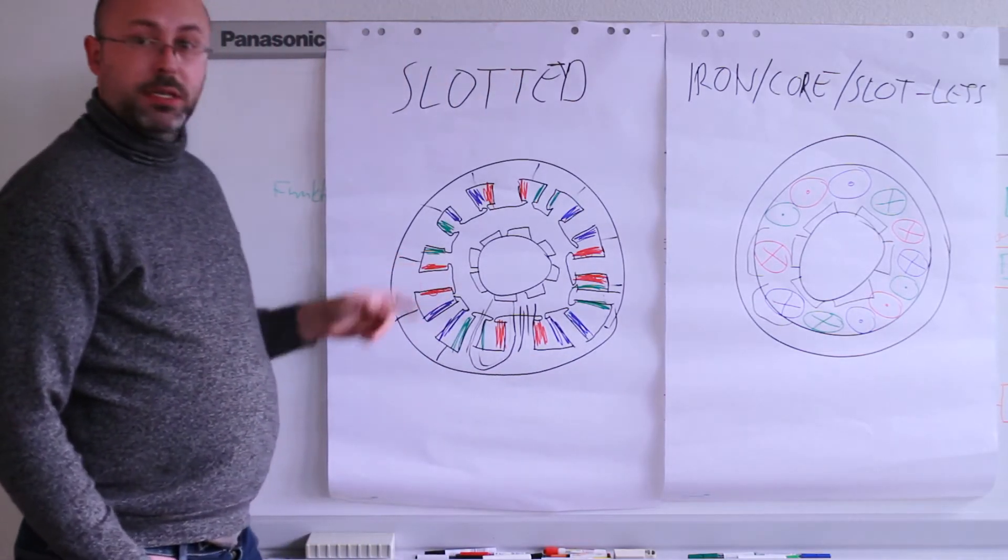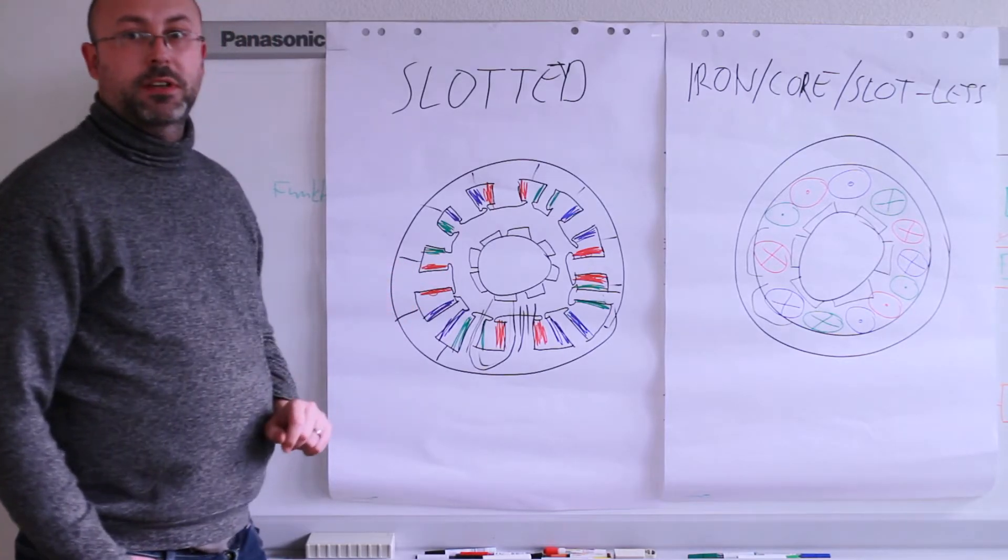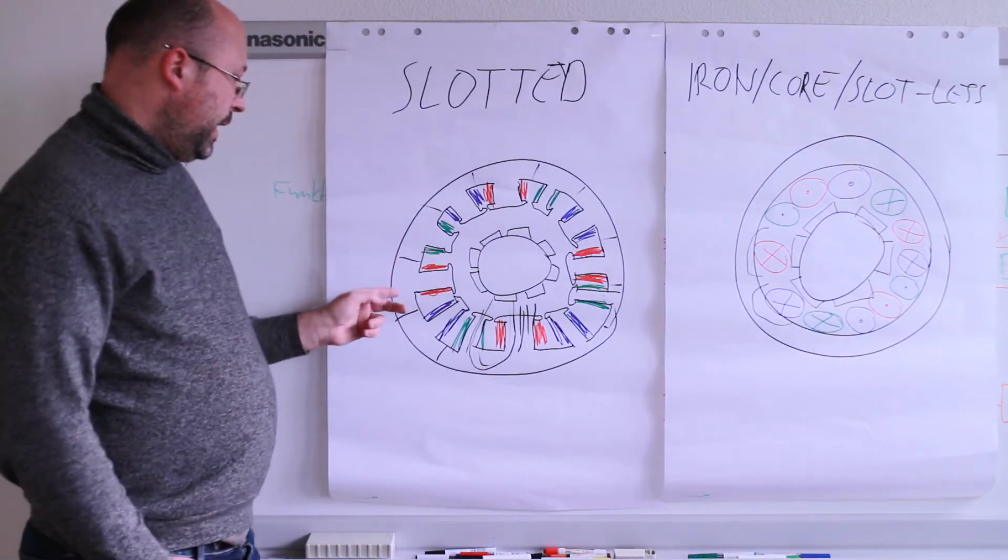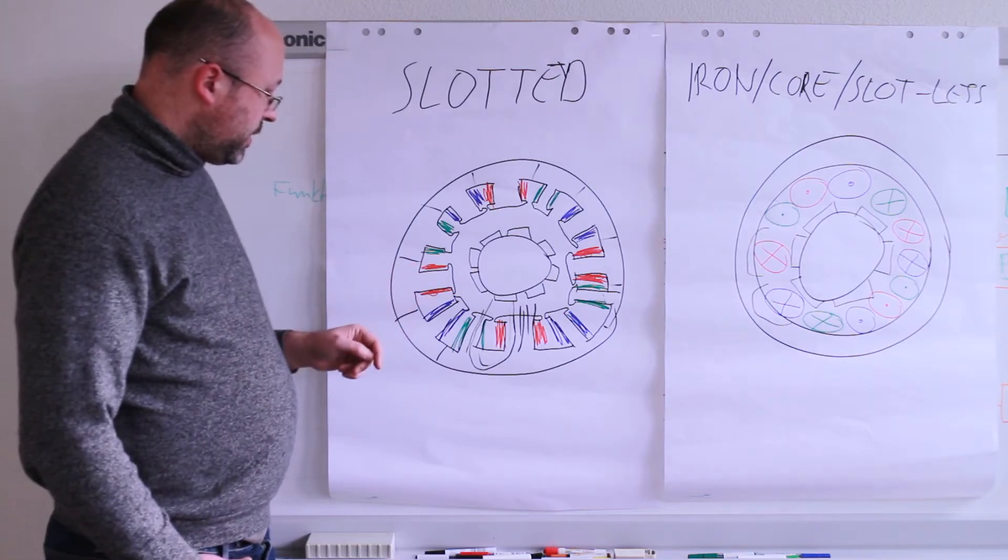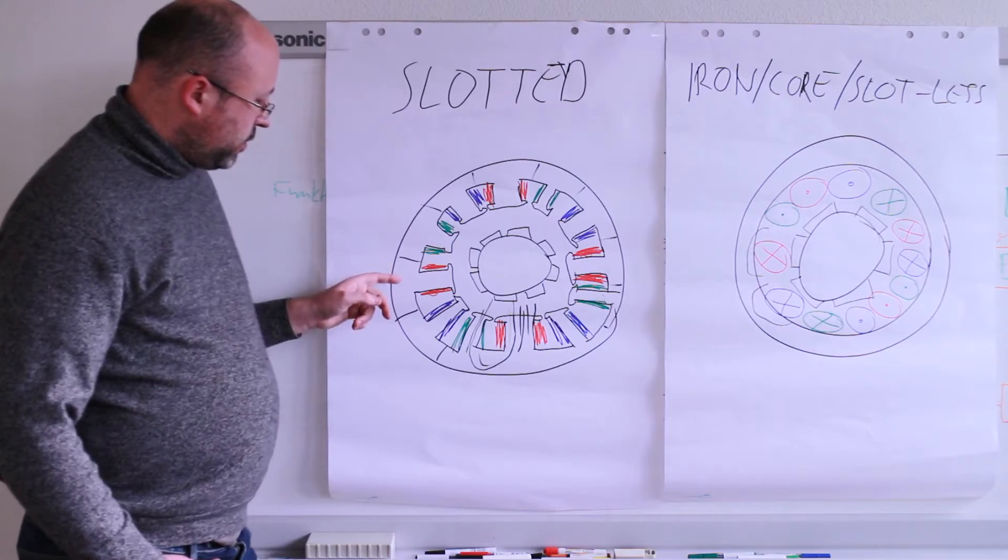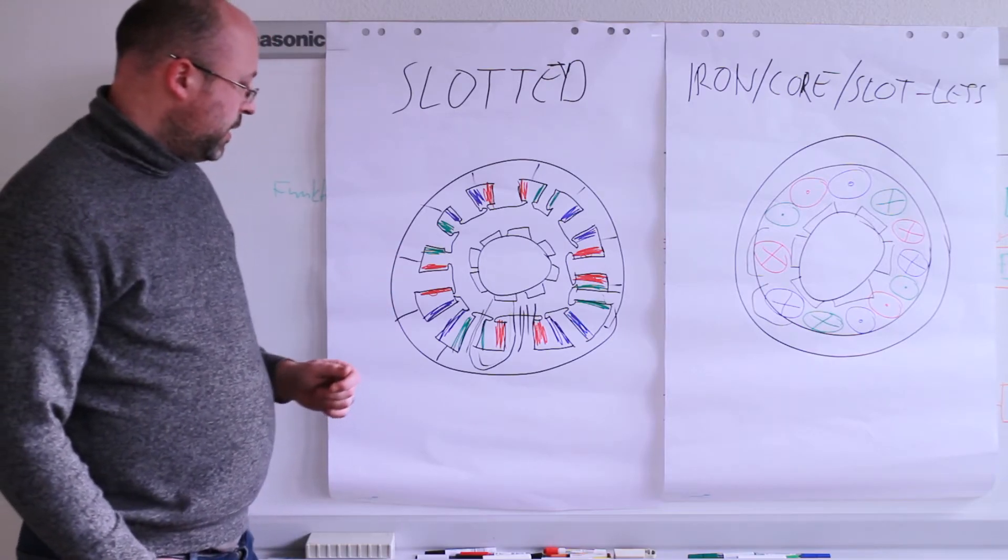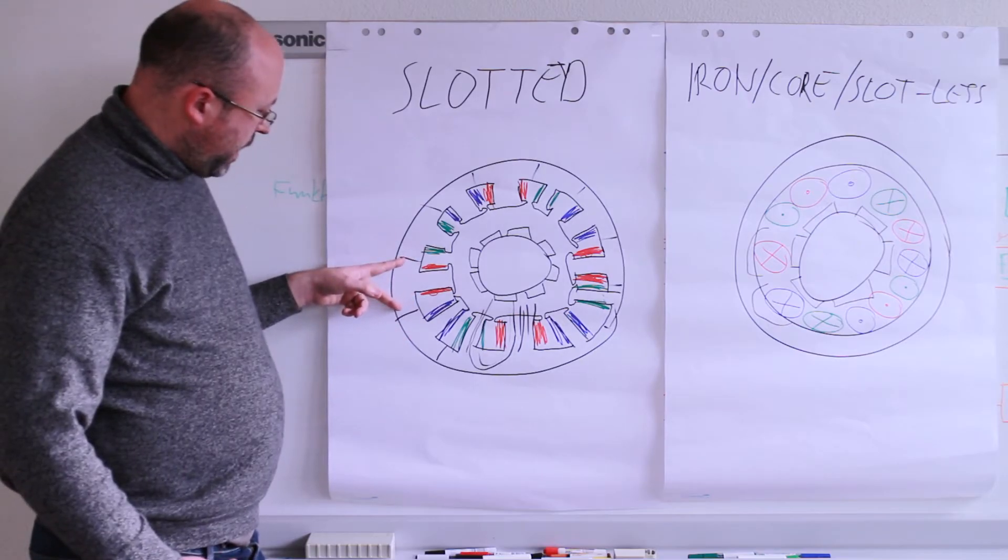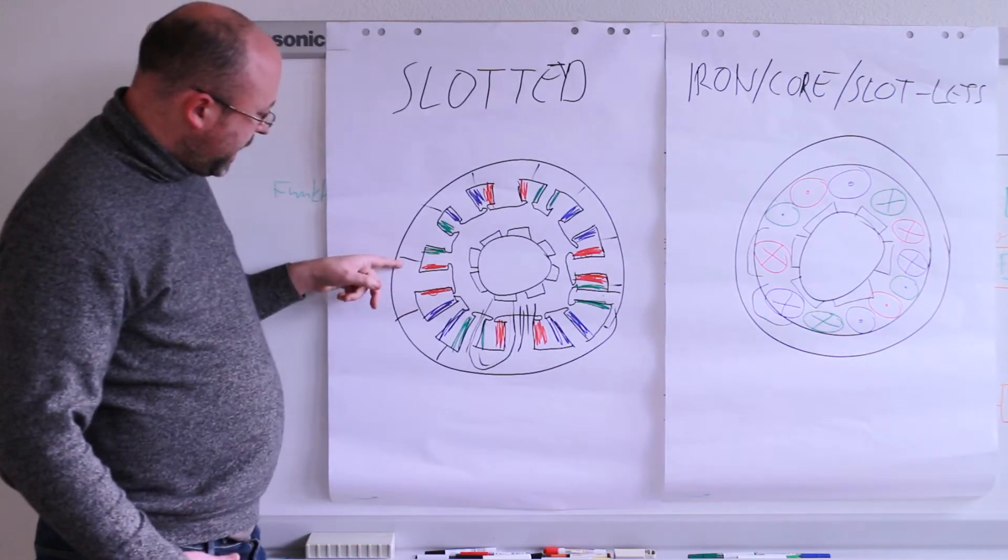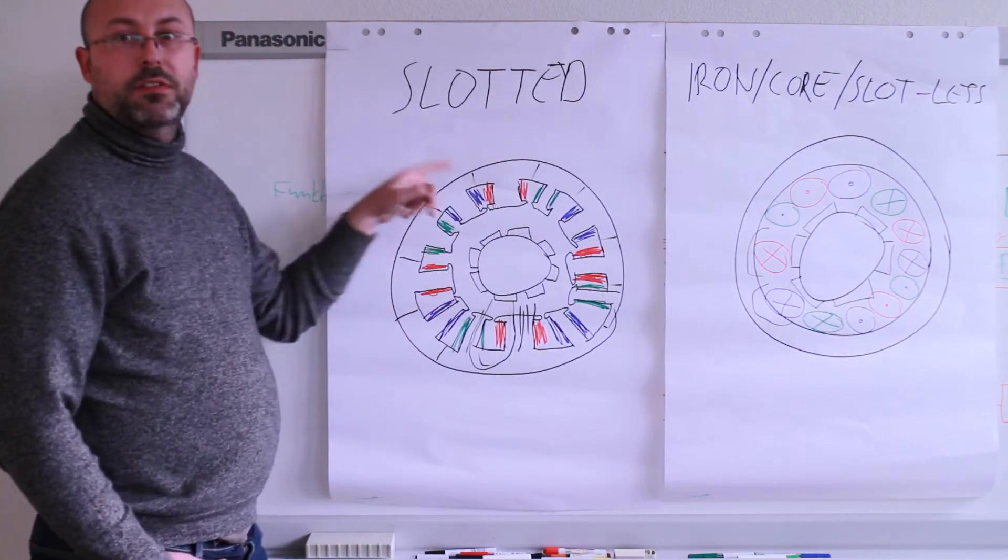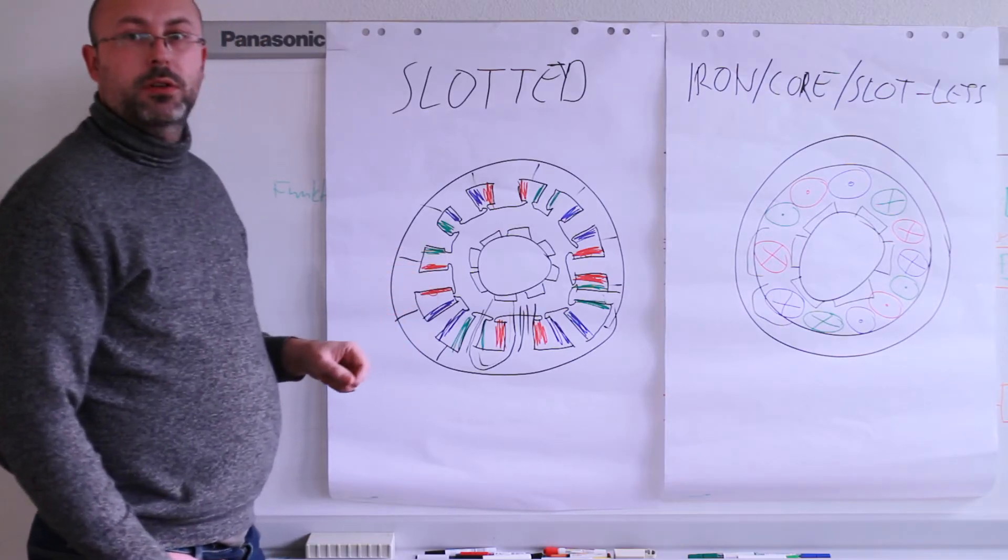If we go to the slotted motor, we have these stator teeth with a specifically defined geometry and we will need to make a special cutting die to cut them. We could also go to laser cutting for small quantities. But since I want to have a segmented stator where you have segments that you then assemble for a whole stator, which has the advantage that it's much easier to wind the coil.